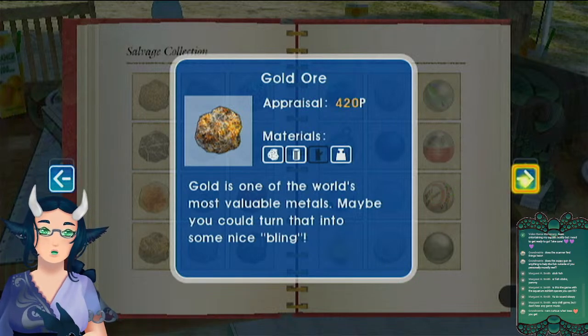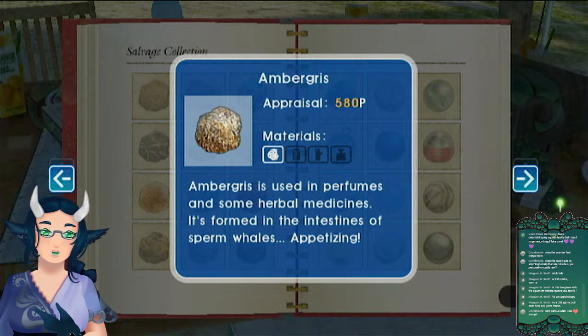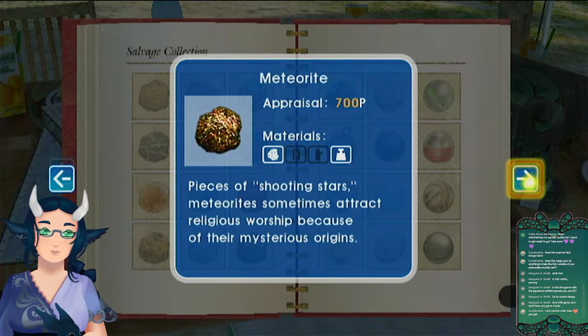Oh, this was gold. Ambergris? Ambergris is used in perfume. Oh, that's why it sounds familiar. I've heard about this before. I've played this game. The treasures are actually something I know for a fact I've read throughout. I'm less so about the fish, but the treasures, definitely. And some herbal medicines. It's formed in the intestines of sperm whales. Appetizing. Not really, but yeah. Ambergris. That's why I've heard of it before.